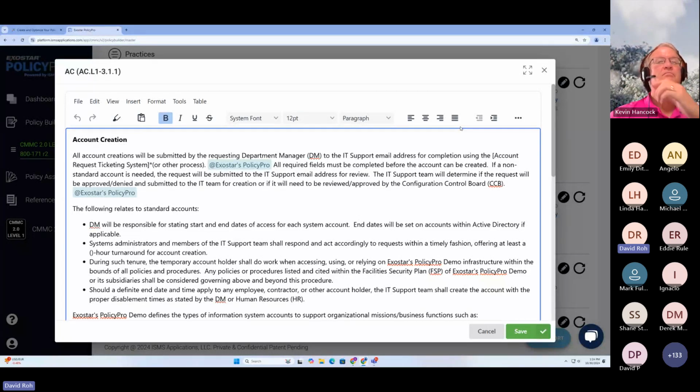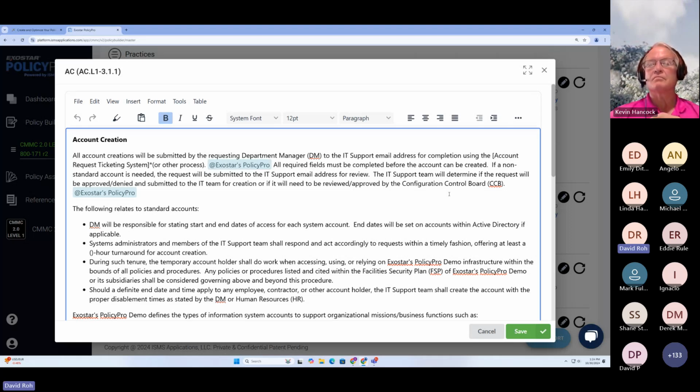A couple notes as you're working through these policies. One, ensure you're reading through the entirety of the template. What's written here should reflect what your organization has implemented or what your organization plans to implement in the future based off your policies.